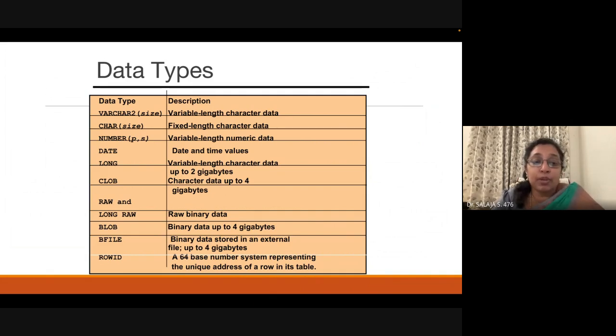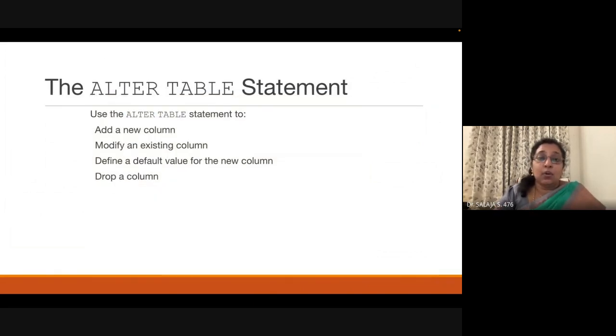Throughout, we'll most probably be using all these data types, but you still have clob, raw, long raw, blob and bfile, certain data types which help us to work with character data as well as binary data.